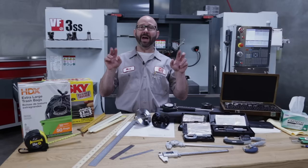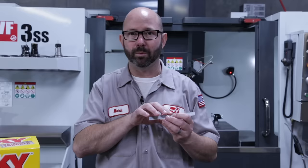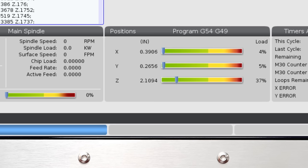Thank you, sir. So, the steel rule that I tend to carry most often in my pocket is actually a decimal inch version. It'll have the 0.1, 0.2, 0.3 inches on the one side, which match up well with our decimal inch digital micrometers that we were looking at, and our Haas control, which doesn't list things in 1/64ths, it lists things in decimal inches. So no more scant or heavy 1/64ths. This is by far my favorite steel rule.